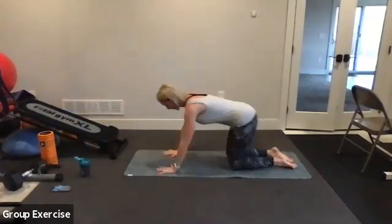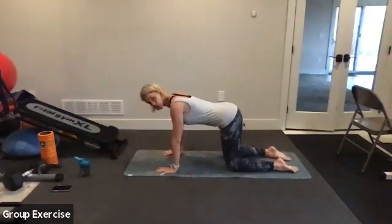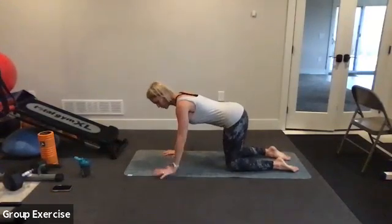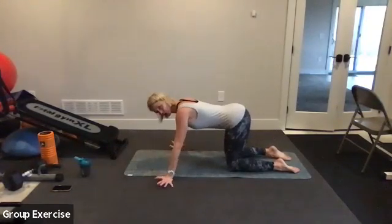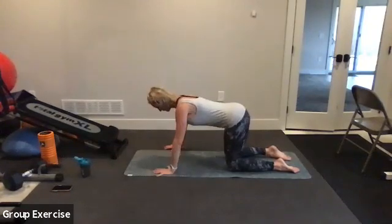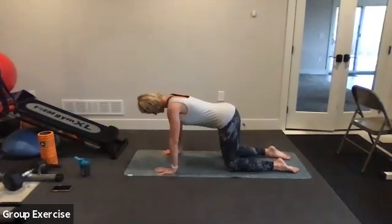Okay. So wrists are underneath our shoulders, okay? You might feel more comfortable if you open those hands a little wider, right? And even turning the fingertips out. So play around with that as you're in these positions.